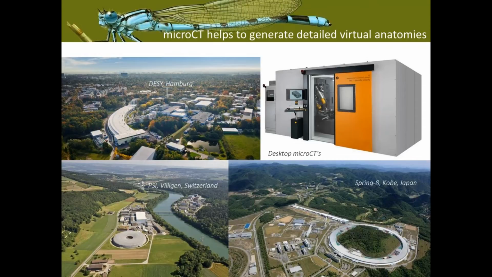We depicted here a few of the facilities where you can do such very high resolution studies with resolutions of a few micrometers. This is the so-called DAISY in Hamburg, the PSI in Switzerland, but these facilities are virtually spread over the whole world. You have an important facility called Spring 8 in Japan, and all these facilities have different characteristics which can help you in different ways and in different resolutions.